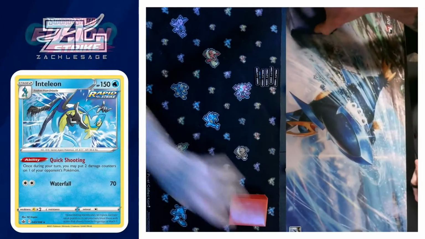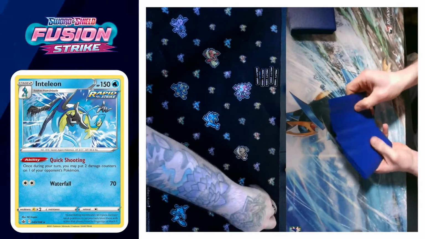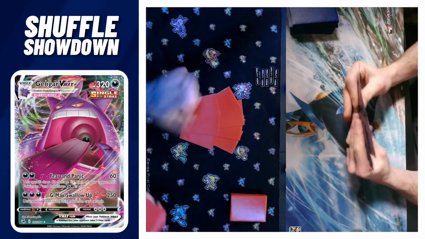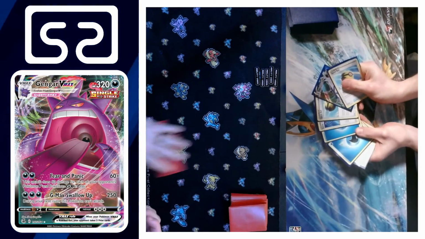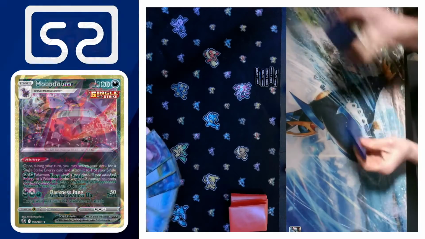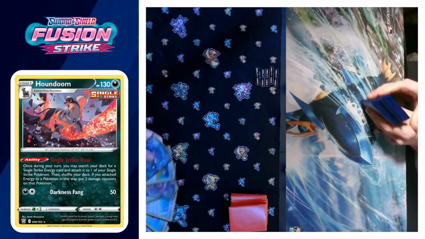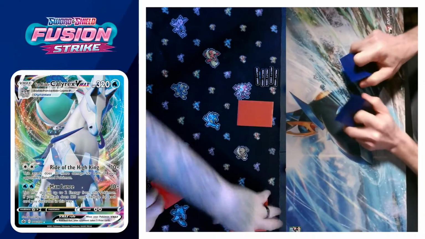Okay. I'm gonna go first this game. You're gonna try to go first? Yeah, we're gonna try to go first. We'll try it again. All right, and there's a mulligan already. So you're doing better. You got an extra card. We might really need it. We'll see how it goes.